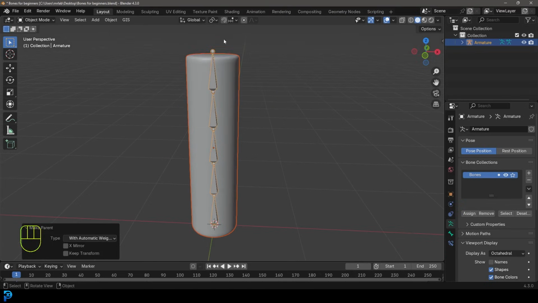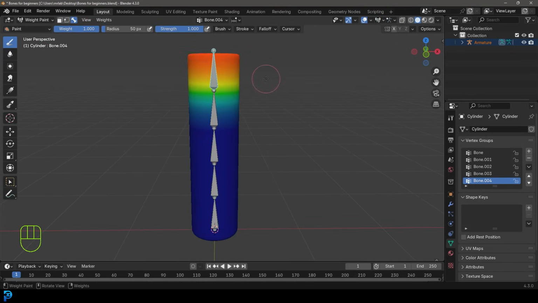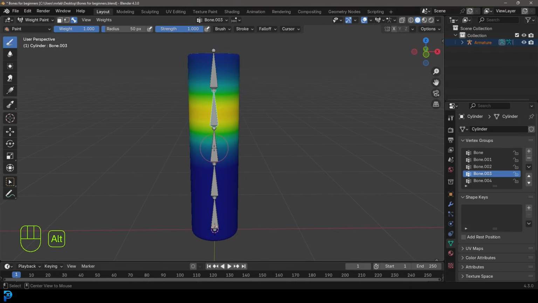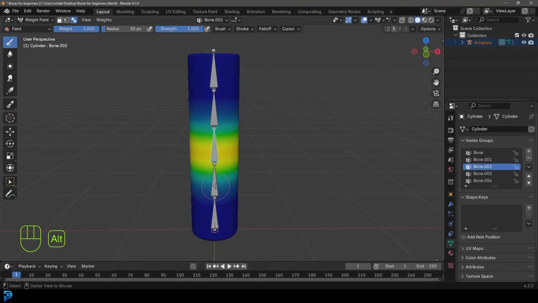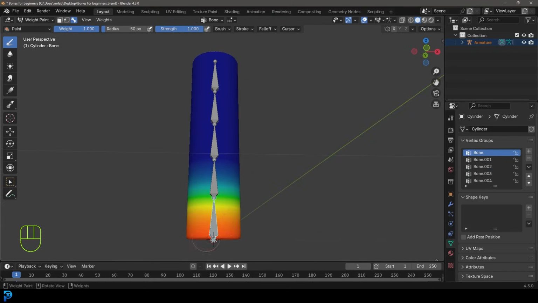And to be able to see this, you can actually select the armature, hold in Shift and select the mesh, and then go over here to object mode and then go into weight paint. And now if you hold in Alt and you left click, you should be able to click on these bones. Now I think if it's an older version of Blender, you might have to hold in Control and then do it. But I think in Blender 4.3 and onwards, you have to hold in Alt and then left click. And you can see if you click on these bones, wherever you see this coloration, the warmer values are more influence and the cooler values are less influence.